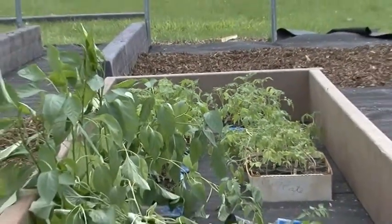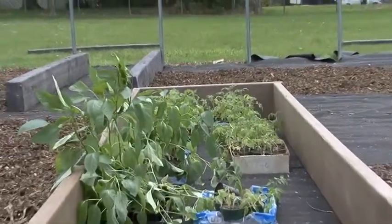And when they harvest those, they can take them home to their houses, to their moms and dads, and eat them at home. The excess food will actually be used for food here at the school. It's just a great project, and when we heard about it, we got very excited.